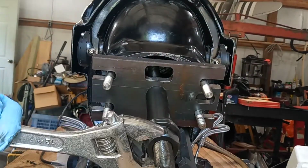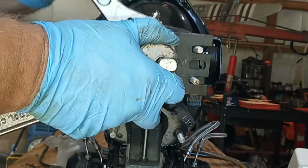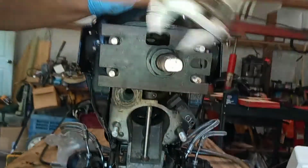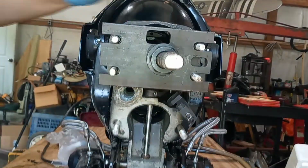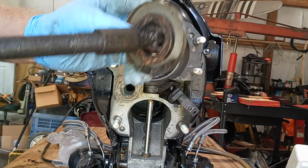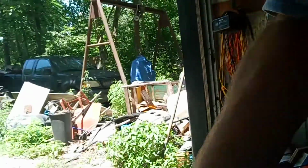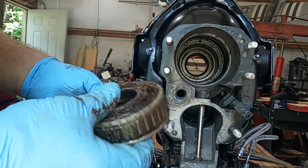When it's on the boat, it's a little easier because the angles are a lot different. And it don't want to flop down with you like it's doing with me. And it just came through. And there we have it. That's the seal I pulled on. Really didn't damage it any. I might just reach up in there and knock that back in before I put the new bearing in. And there, whoops, there is the old bearing. You can see it's pretty much locked up. That thing's crap.